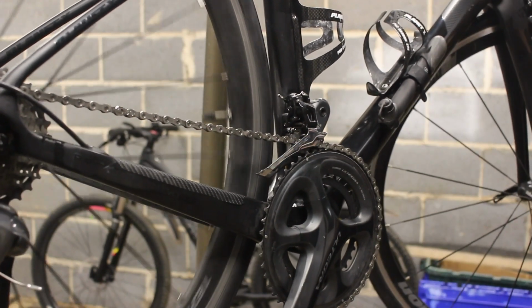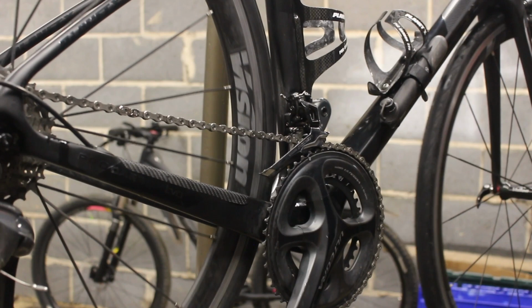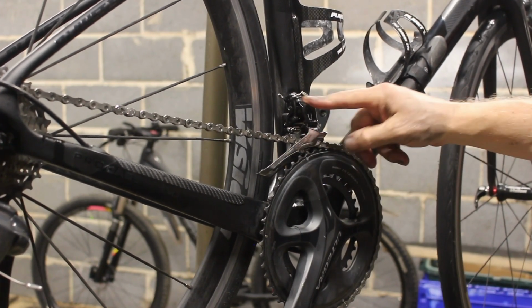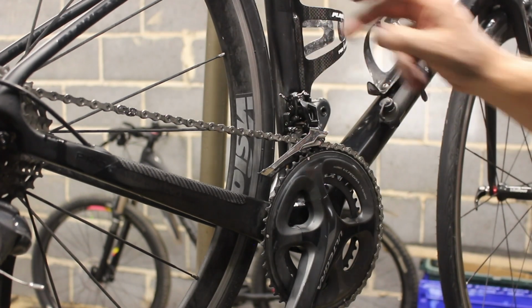Shifters are 6800 Ultegra on the front. Brakes are Ultegra 6800. So that's the oddball, but it's the newer one. And the newer one is way better than that. So I suspect they've had the same problem. They have had the same problem.